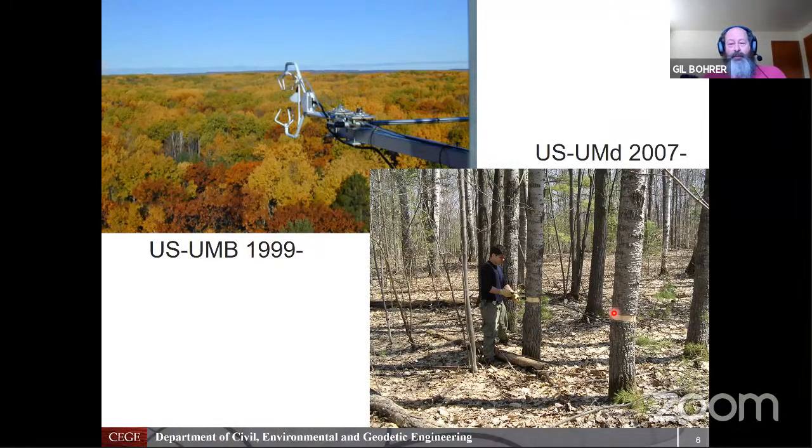The trees that were supposed to die naturally with succession didn't die at all, so we hired a bunch of people, and this is my co-PI, Chris Goff. We didn't hire him, he just volunteered, and applied chainsaws to the trees to girdle them and kill them all. So we have one undisturbed plot, that's UMB, and one disturbed plot, which is UMD, where we push the forest into an extreme disturbance with a very rapid succession.